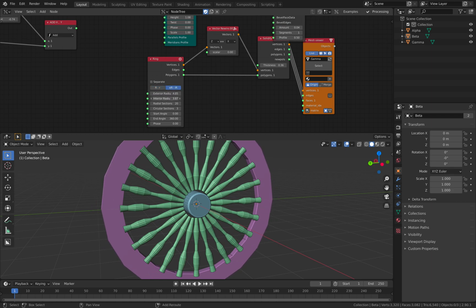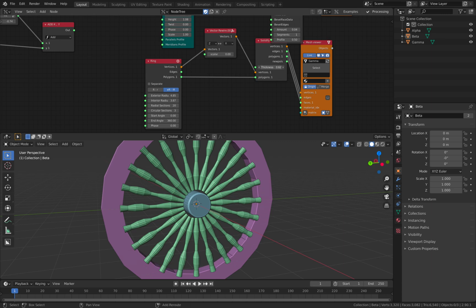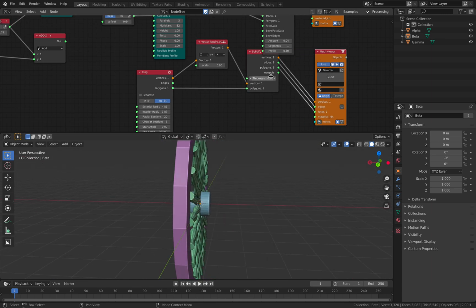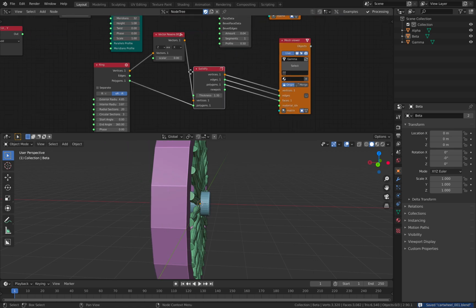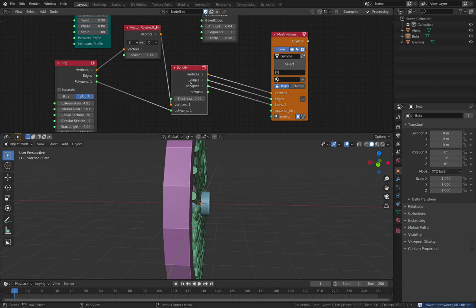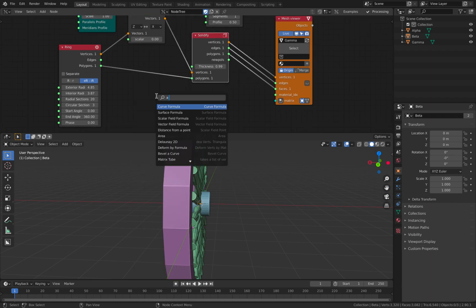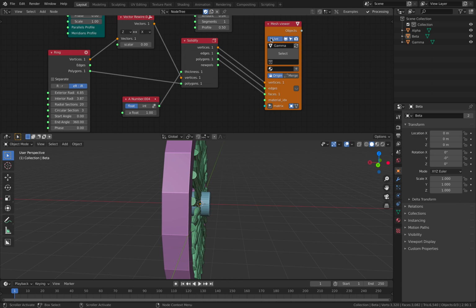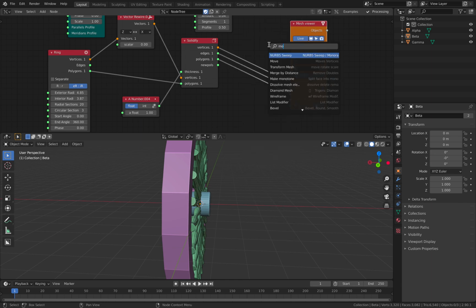This is the outer part, this is the inner part. With solidify, of course, it's only pushing it in one direction. So if we have this thickness, for example, if we give it a thickness of 1, we want to also push it the other way around.